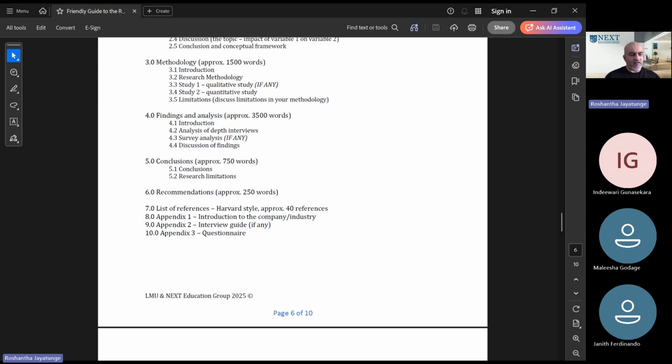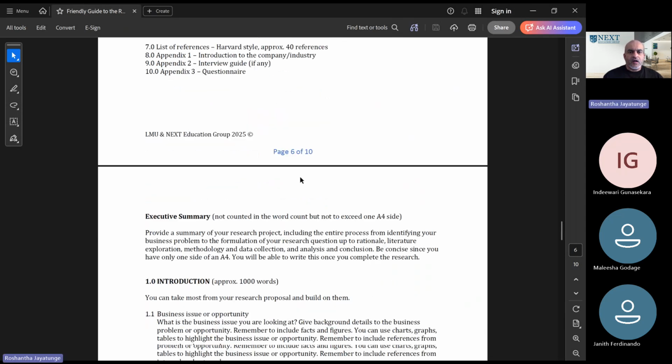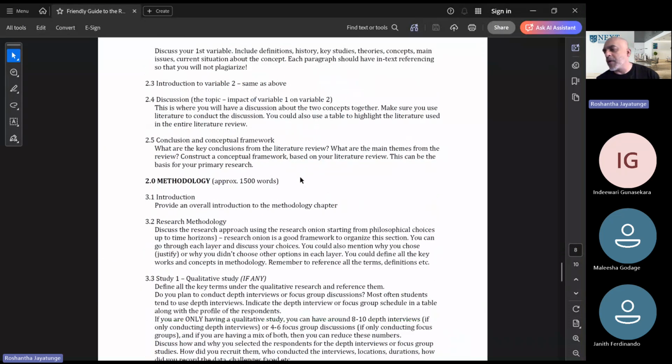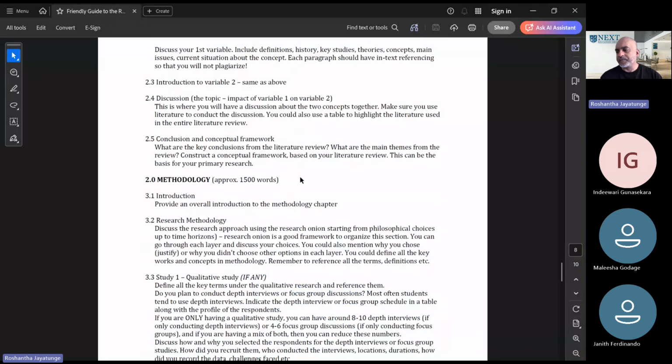In the third chapter, you look at your methodology according to Saunders' onion. There you tell how you made those choices, consciously, in how you do your research. Then you have a structure for your quantitative and qualitative study. Your intention was to submit the questionnaire so that you can collect the data, then start the interviews to collect data again. And by now, you should have all the data.